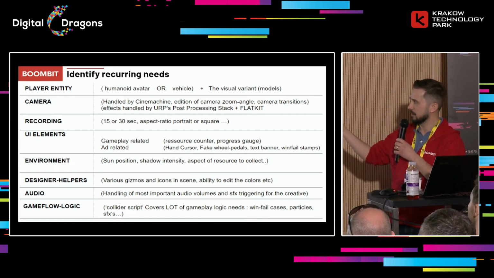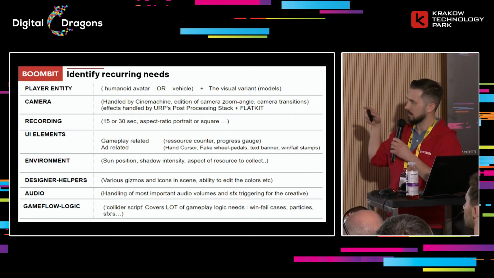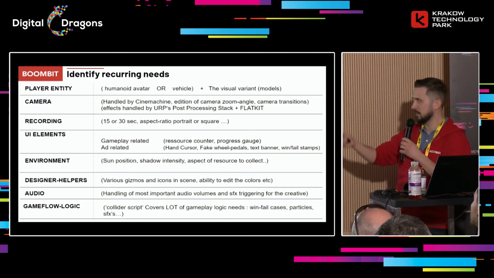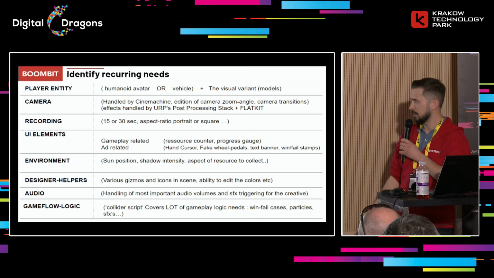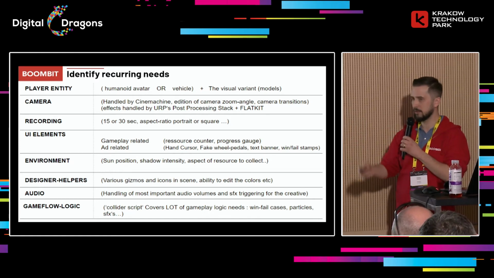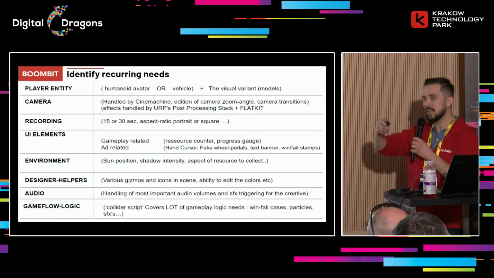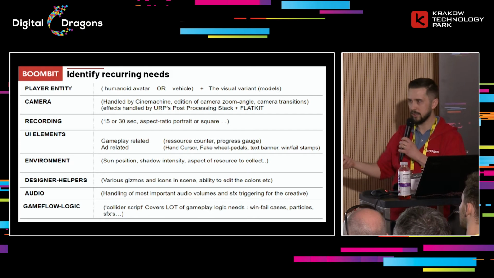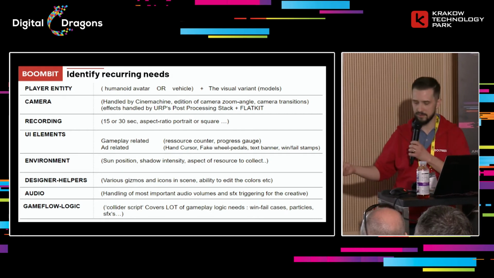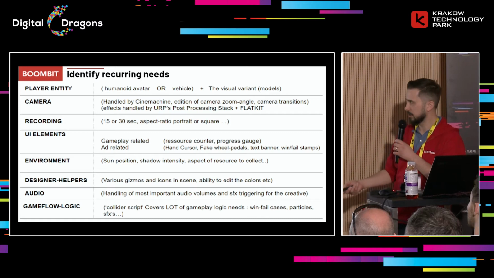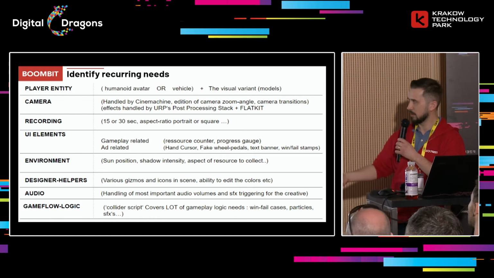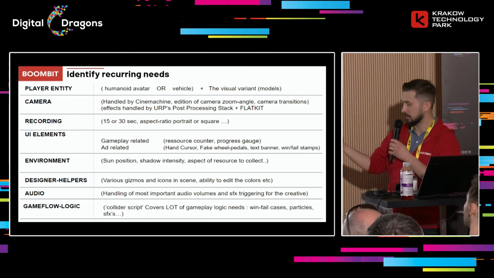Same thing for the recording. You can actually, by scripting, directly tell the recorder how many seconds it needs to record, like standard creative durations, 15, 30 seconds, or any other duration. And also for the aspect ratios. So for example, portrait or square, or landscape. Depending on whether you are making a creative for Facebook, TikTok, Instagram, whatever channel you want to publish on, you can switch through aspect ratios and make the video recording directly according to that need.